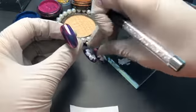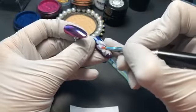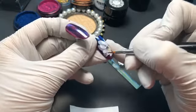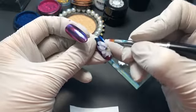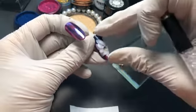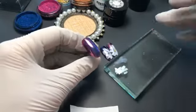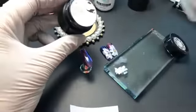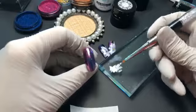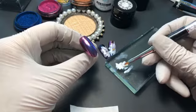Why is that? Because if I want to work in layers on my flower, the first layer of petals I would like to make a little bit more transparent. So then they are a little bit darker and they look like they are more behind, while those petals that are on top are more white, so it gives more dimension and we can see what's going on. If they are all the same intensity, it will just look totally the same. So I'm just going to pick up a little bit more white. Okay, now I make sure that I remove the excessive amount of white, and now take a very small quantity.